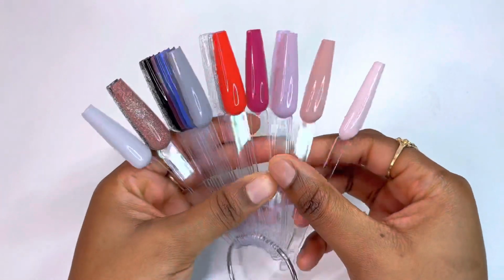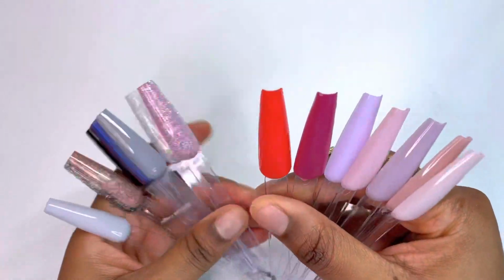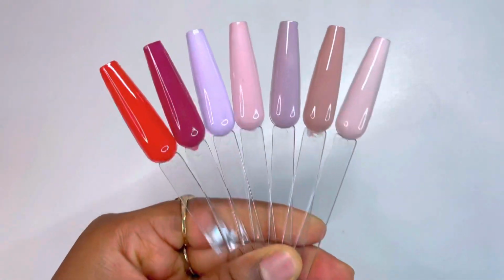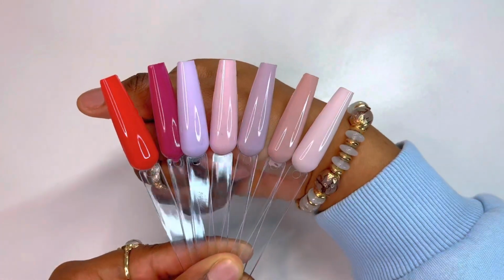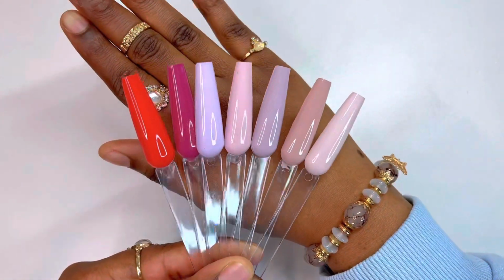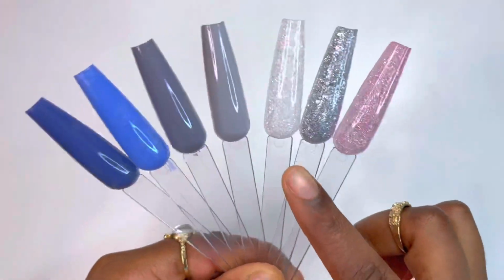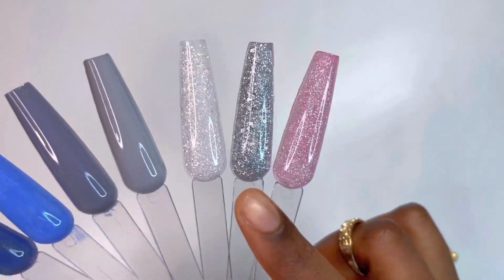So here are the swatches complete. These colors are absolutely gorgeous. I'm not just saying this, I'm so in love. First we got like a set of nudes and pinks, just beautiful. I'm gonna show you the colors up against my skin, so if we've got a similar complexion or skin tone, you could have an idea what it would look like on you.